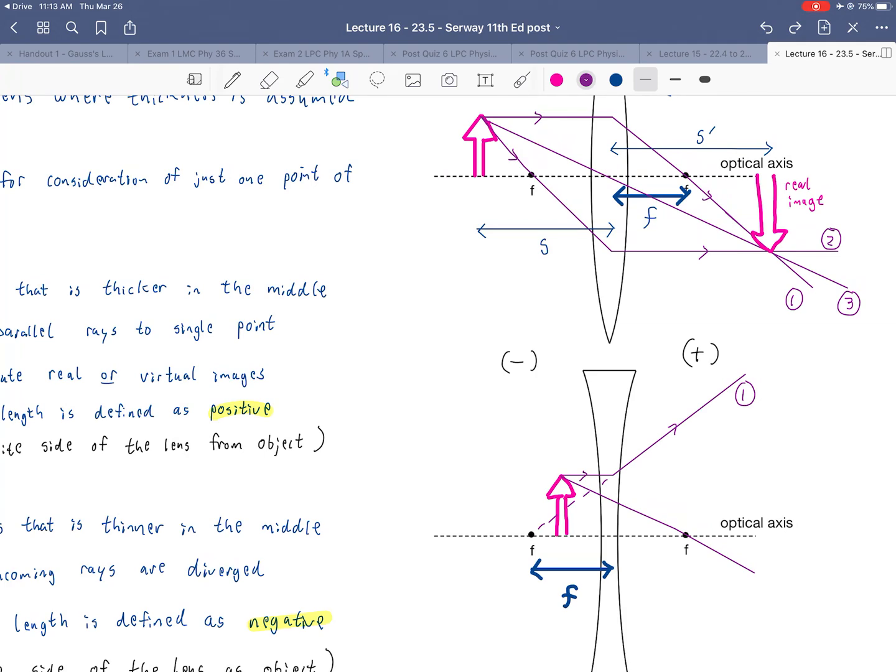So we have the one that would come in parallel. The last one will be easy. That one just goes right through the center. I just want to make sure I'm doing this one right. So I did the one that came in parallel and then got sent off. So that's fine.